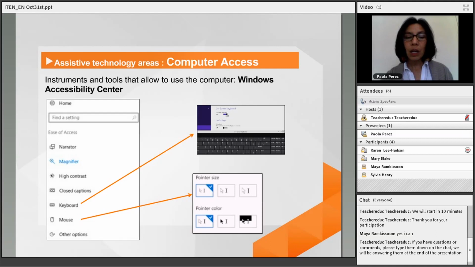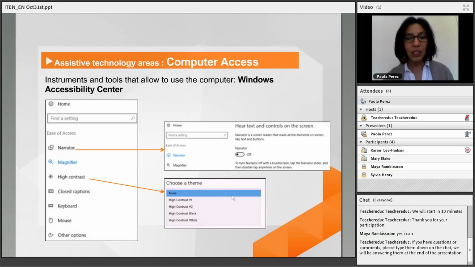Then there is another option, the mouse. You can make the pointer bigger, so it will be easier to see. And also you can make the movement of the mouse slow, very slow, so you can track it easily. That's especially good for people with visual disabilities. Then the narrator and the high contrast.